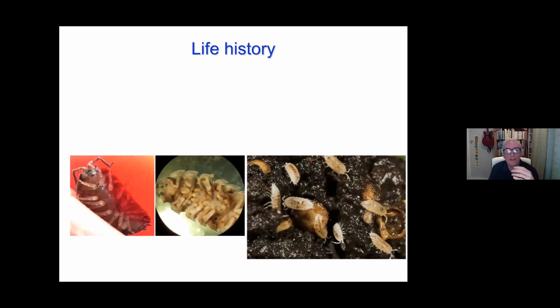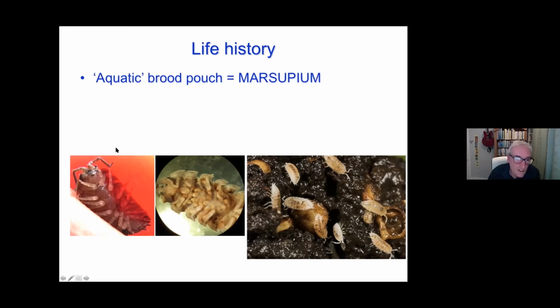Still at this point, a little bit like frogs returning to a pond, there's that ancient element of aquatic reproduction going on. So how do woodlice do it? Do they return to a pond? Kind of, but they carry the pond with them. So they have a brood pouch between their front legs, which you can see here. There's like a membrane between the legs, and that is fluid filled.